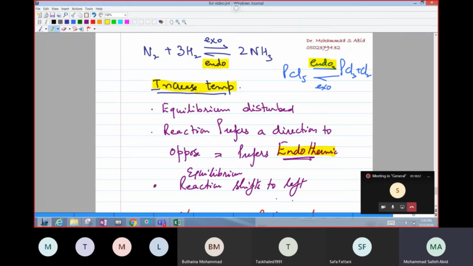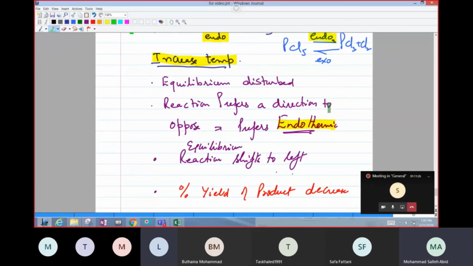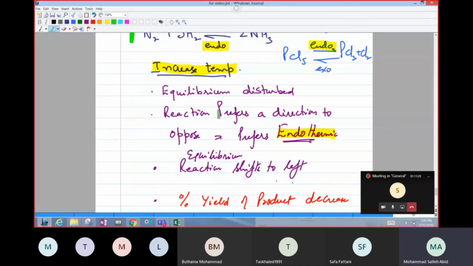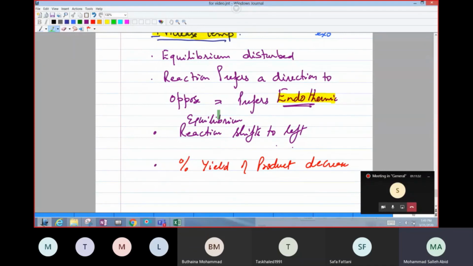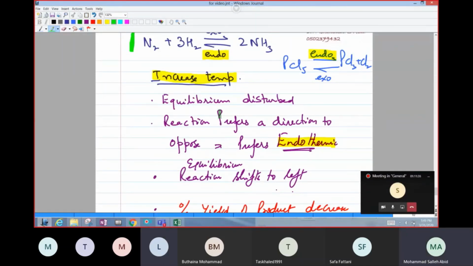So you have to first of all say that the increased temperature favors the endothermic direction. After that only you will look at the reaction given to you. Which direction is endo? Like in the first example of ammonia, the backward direction was endo, while in the second reaction, the forward direction is endo. Is this clear? So in the second example, the equilibrium will shift to the right side, so you will have more of the product. Any questions for this?